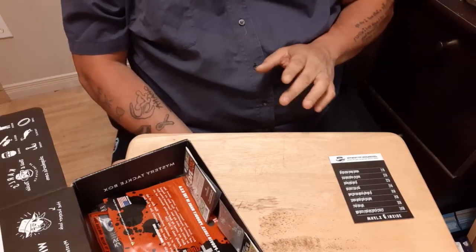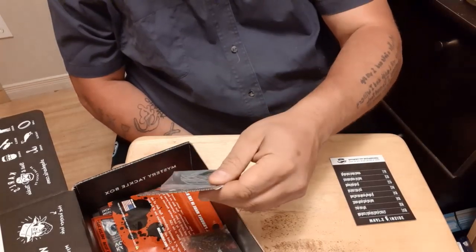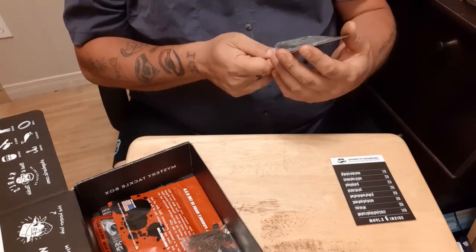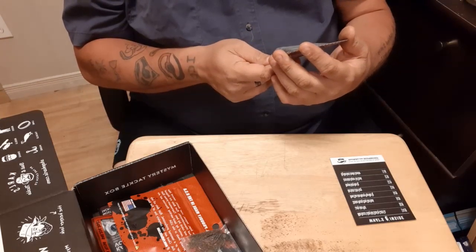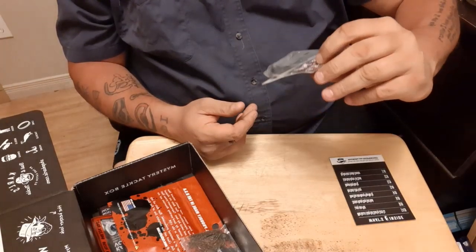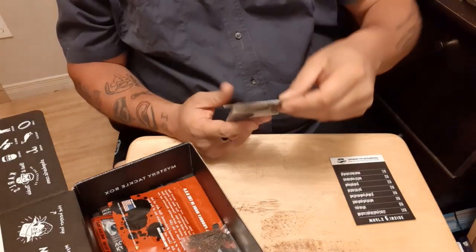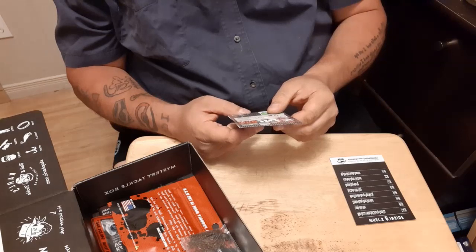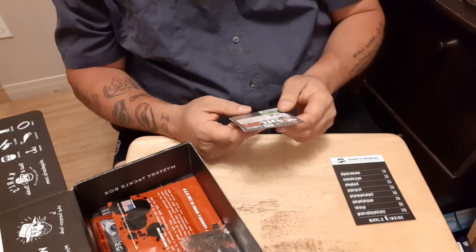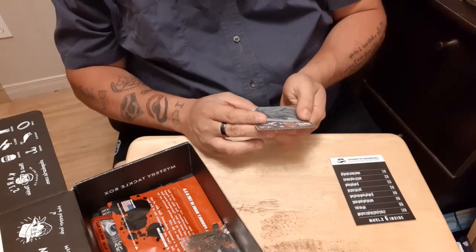I seen River to Sea and I thought maybe we were getting another Whopper Plopper. That would be awesome. But we got this big, heavy jig. 7/8 ounce or 25 grams. Not bad. What color is it here?